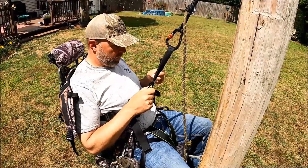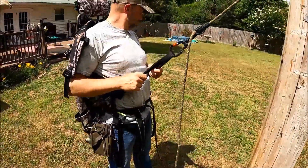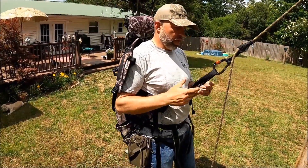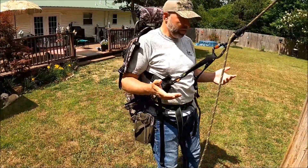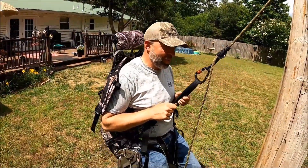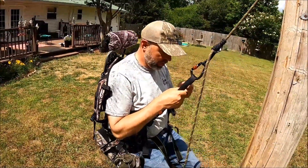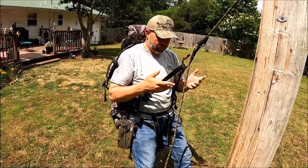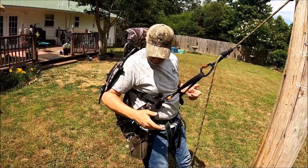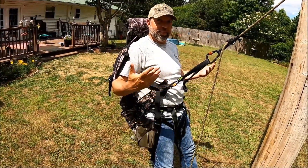I'm one of them hunters that likes to have multiple options. I don't like being locked into one type of thing or one type of stand. There's plenty of options and ways you can hunt with this versus using the climber. Even if you didn't want to sit the entire time, you can stand in this — the way that it stays shaped to your body, it's a weird feel when you first put it on because you feel like you need to pull up, but it ain't going anywhere. When you bend, it bends. You can stand up, move around the tree, or lean — it wears like a saddle.